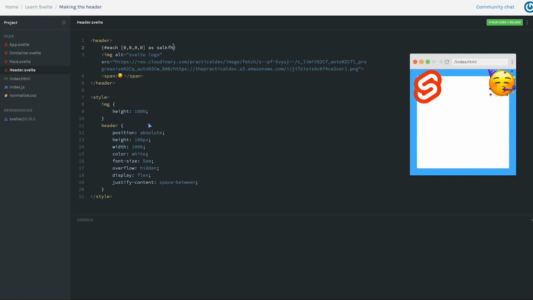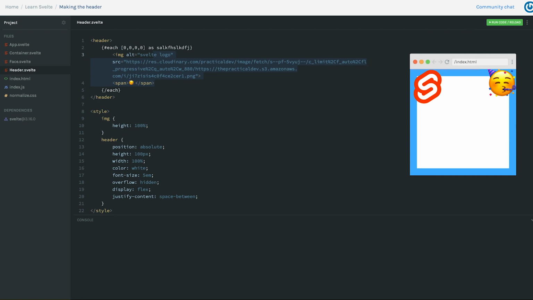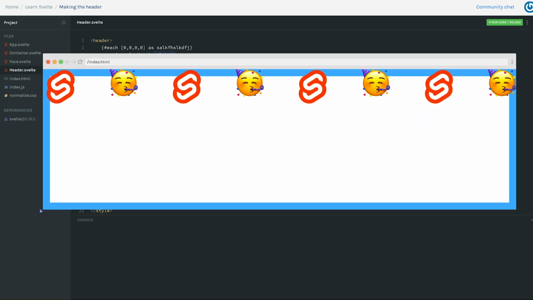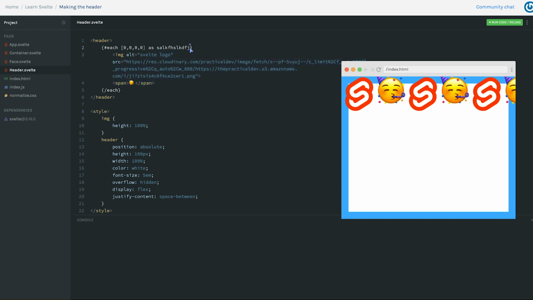And here also, it doesn't really matter what we do. So I can just type nonsense as our variable. And then I'll end it. So now this will repeat 4 times, once for each 0. So let's see how that looks. Cool. And you'll see as it gets bigger, it kind of stretches out like that. So that should work. And I'm going to change this to just underscore, to show a dummy variable that we don't need. Okay, that's all. So in the next video, we will be talking about events in Svelte. See you there.